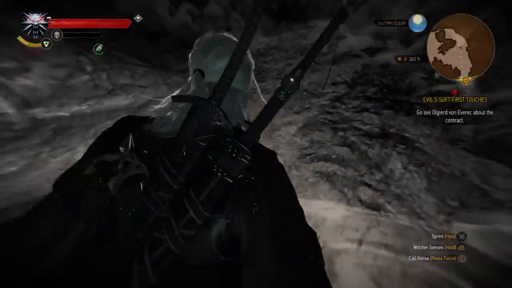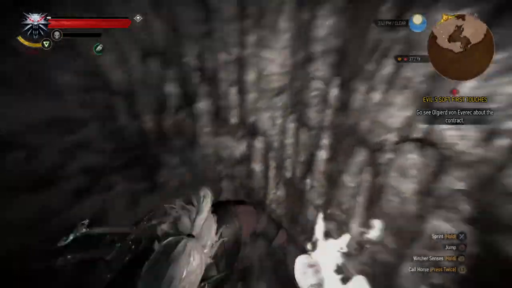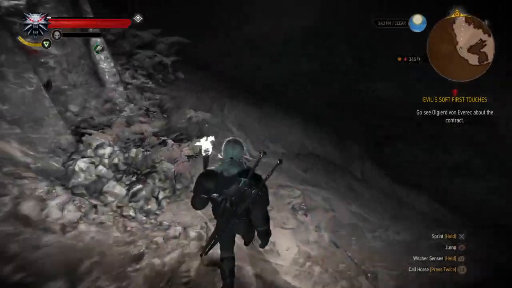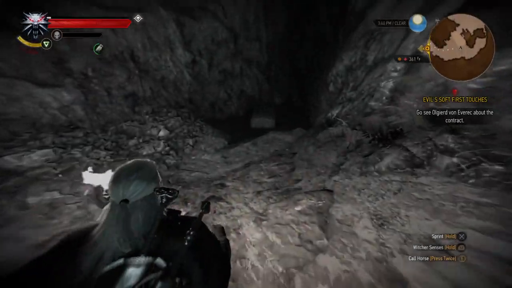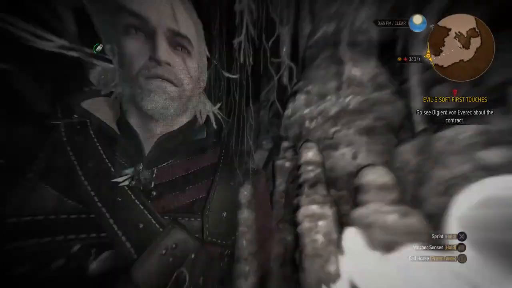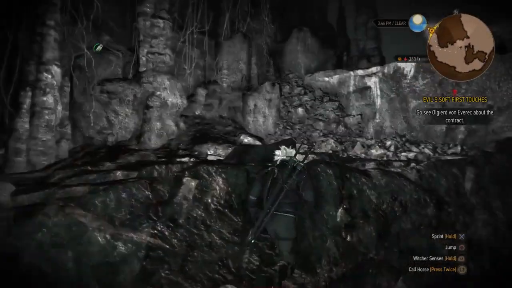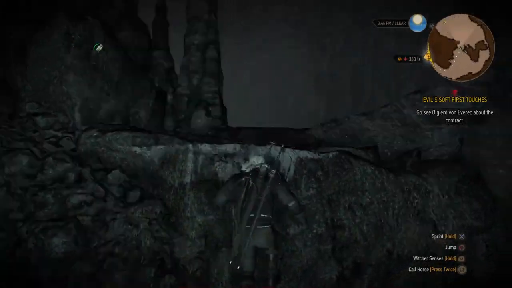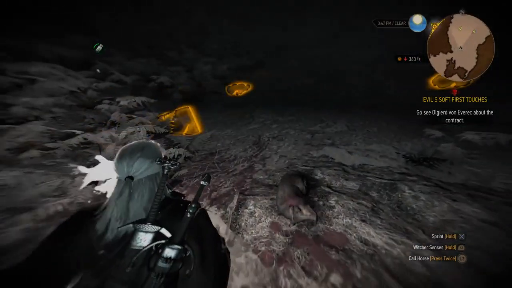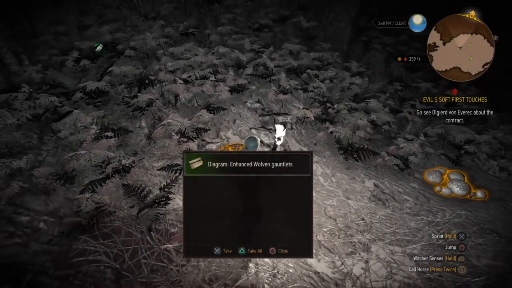I already looted the chest. Notice I'm coming up to the right of it. There's nothing here. Go back to that little pit. Right there. Go to the left. Come on, Geralt. Spin around. There you go. Right there it is. There's your white streaks. Marks the way to climb up. Right there is going to be your enhanced armor chest. First on the left. And there's your gauntlets.